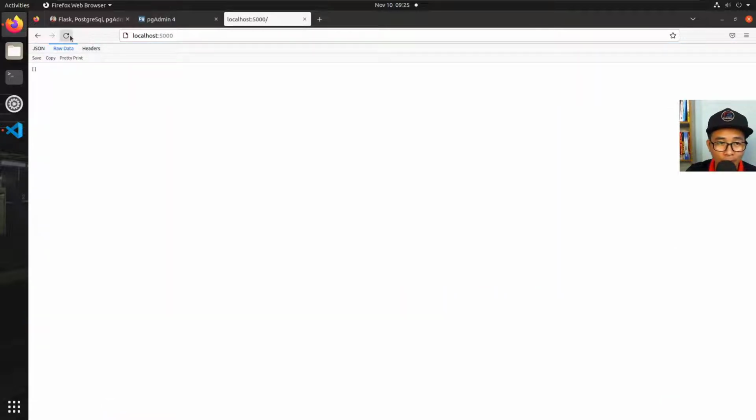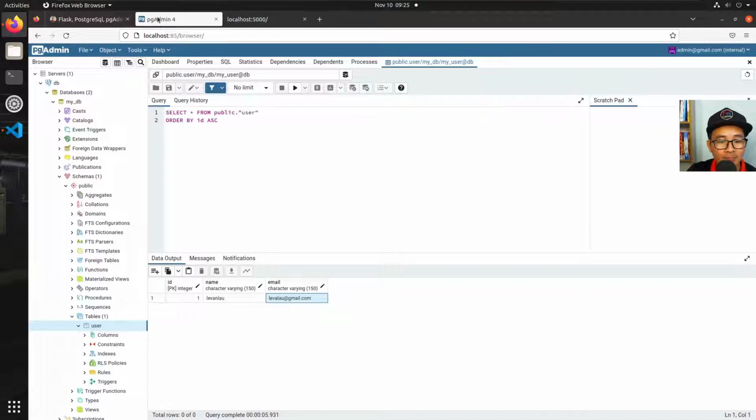Now we refresh the home page of the Flask project. We can see there is a record from the user table, retrieved and displayed here. That's good.